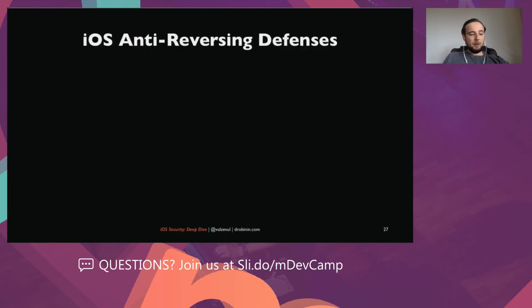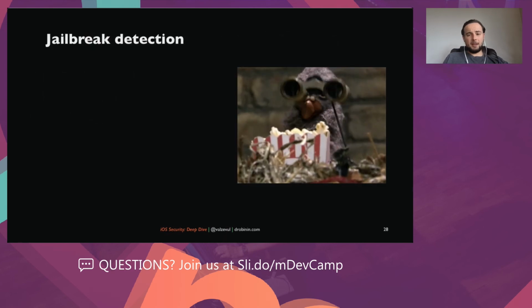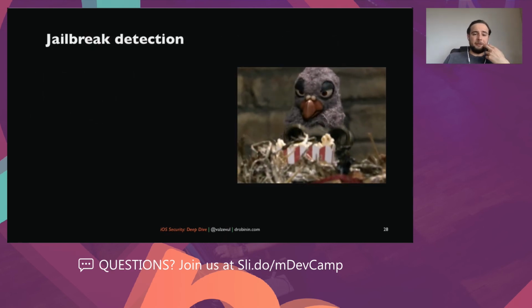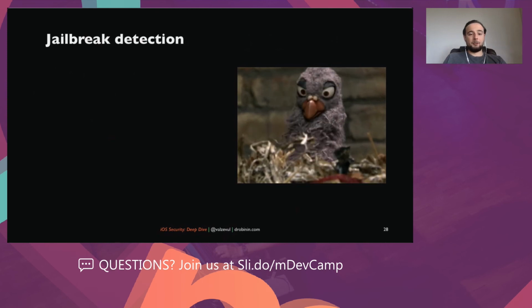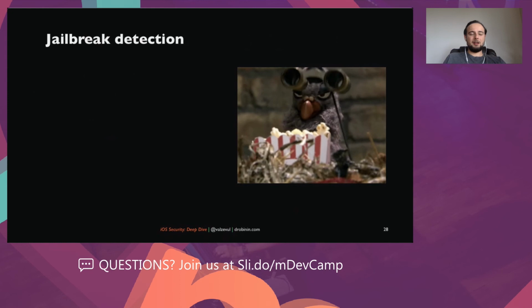Which brings us to the ways we can actually explore and protect the defenses bit of the iOS system, the anti-reversing techniques. The most common anti-reversing technique is to just shut the app the moment you see that it's jailbroken. Or we can bind to the device to make sure it's not running on some simulator, it's not touched by a debugger. Or we can prevent the debugging by doing some anti-debugging checks. And jailbreak detection is fairly ongoing competition because there is no silver bullet. And once there is some public solution, it gets patched by the attackers fairly quickly or by the other engineers fairly quickly because it's just a nice quest.